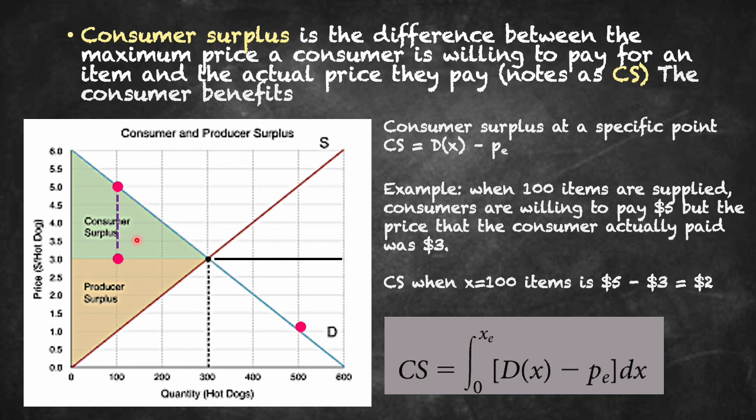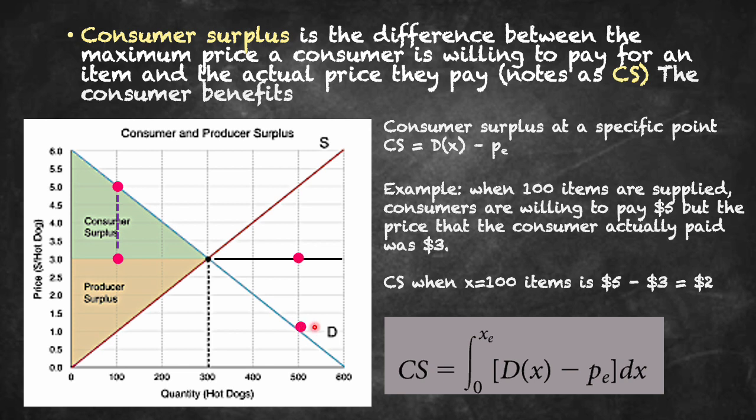Now, we're not going to talk about what happens on the right side of the equilibrium point. Once X passes that equilibrium point, the consumer surplus and the producer surplus isn't really going to be there. It's going to be a situation where they're not going to be saving money. If we look at the specific value X is equal to 500, this is what the customers expect to pay, or what they're willing to pay. They're willing to pay $1.